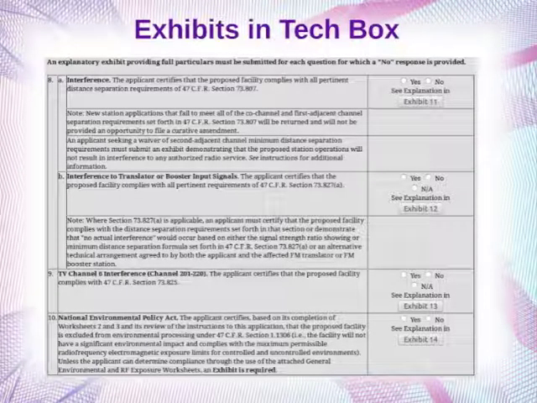here's the text box as it appears at the FCC. Question 8 says, are you going to cause any kind of interference? 8A is interference to other stations. 8B is interference to translators. I'm not going to cover this in detail. You'll see Exhibit 11 and Exhibit 12 over on the right-hand side. If you're going to bend the rules for 8A, you need to click that button and attach some technical arguments there. The same for 8B. If you're a technical person, R-free can do a lot of these exhibit writings for you, but not all. Question 9 is similar.